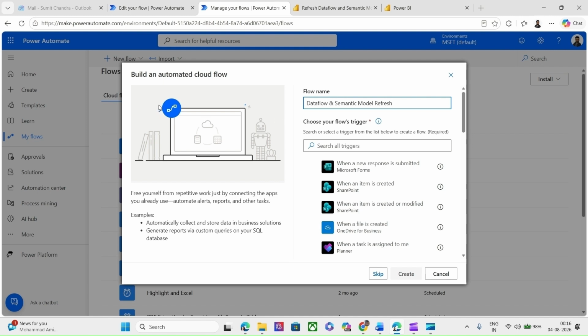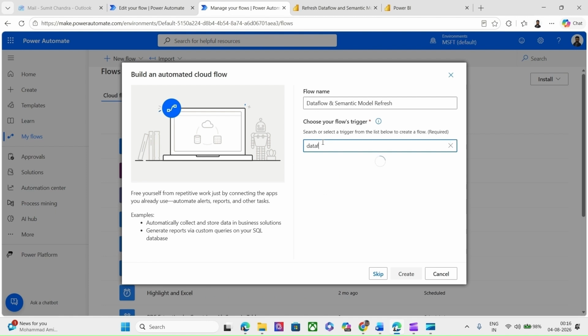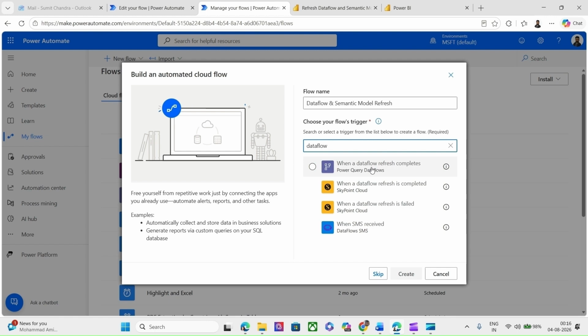Here I am choosing automated cloud flow, and here my trigger would be when a data flow refresh completes. So let me search data flow. Here you can see we have this trigger, when a data flow refresh completes.